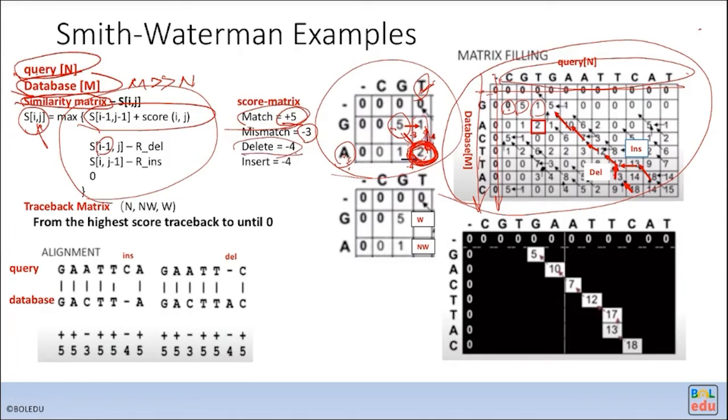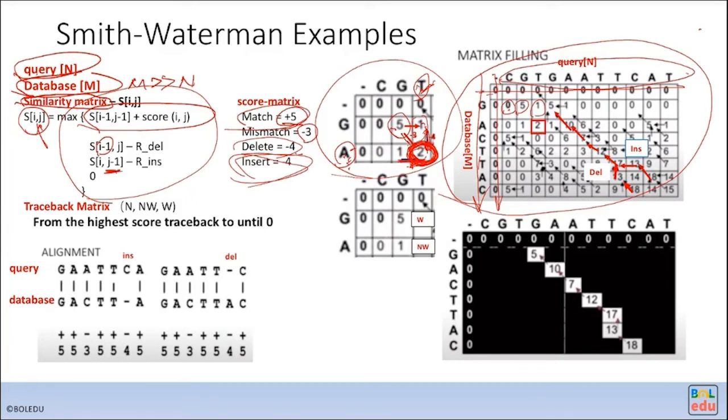And for the right, they're coming from the left side, you have the insert cost. So in this case, you minus 3, so you got 2, and this 1 minus 4 becomes minus 3, and coming from the west direction is minus 4.